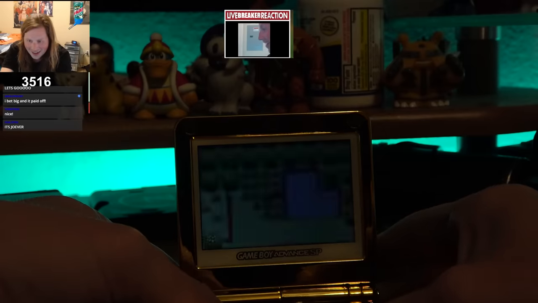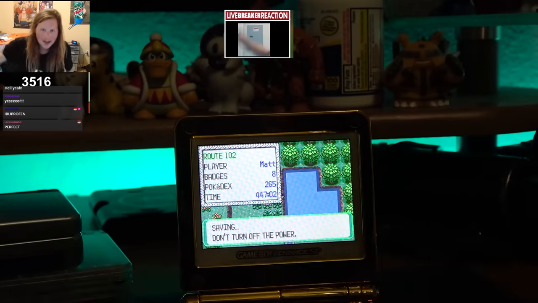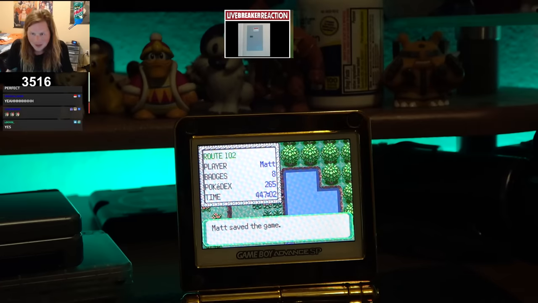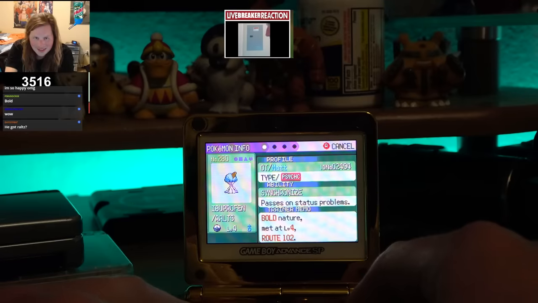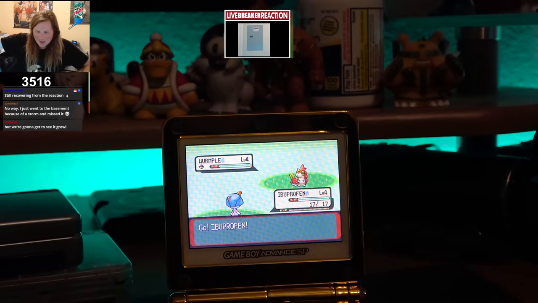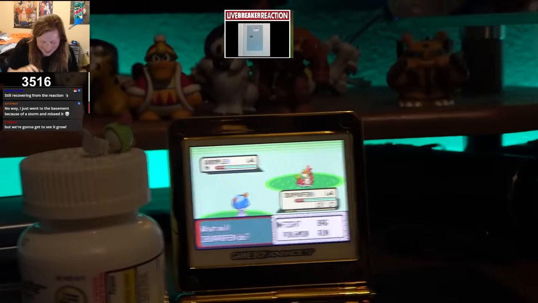Oh my gosh, this is on my childhood Emerald too. This is my first Emerald file. Look at those hours. I've cooked 447 hours on this copy of Emerald. Bold. Now that is a bold Ralts. I don't believe that's an RNG clone of anything I currently have on this Emerald either. Shiny Ibuprofen. Shiny Ibuprofen, dude.